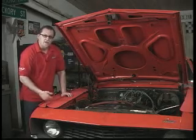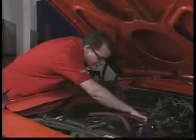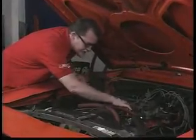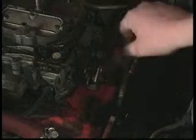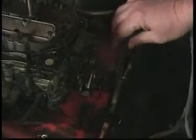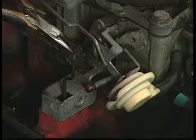All right, now we need to disconnect the vacuum lines and all the other outer goodies on the carburetor. So I'll take the PCV line off and our vacuum advance line. Next, we'll take the throttle linkage and spring off. Okay, now we just disconnect the choke linkage just by removing the little clip.